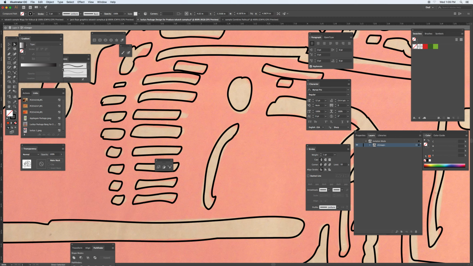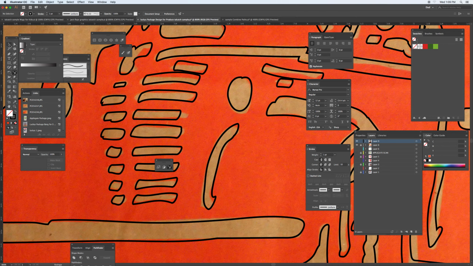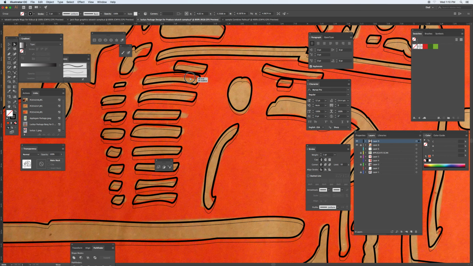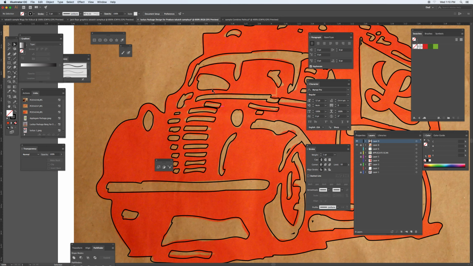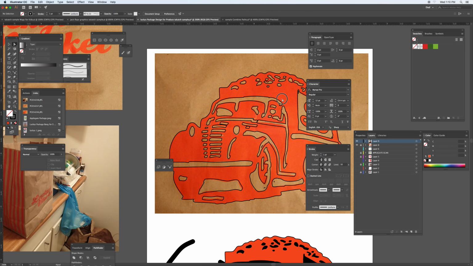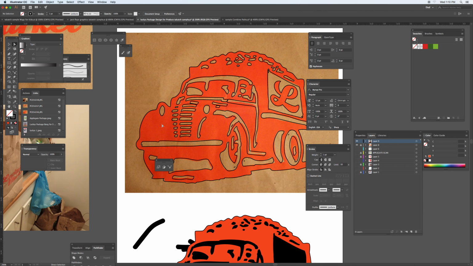And the grouping of it. Bring that apart. Direct selection tool to move that down a little bit. Section.